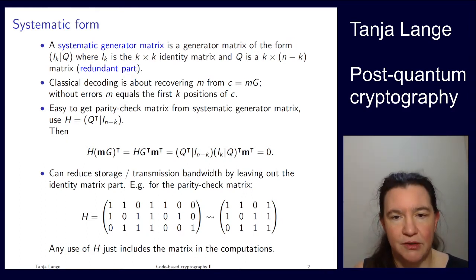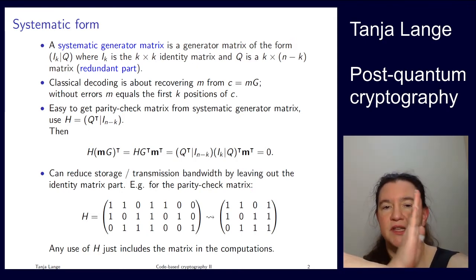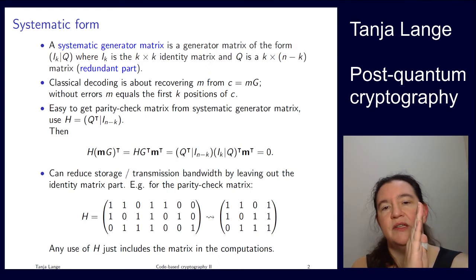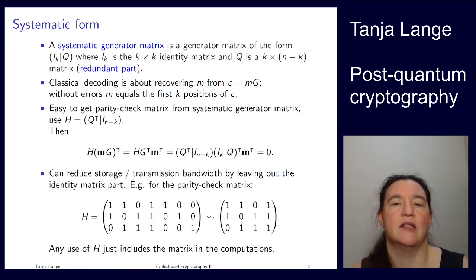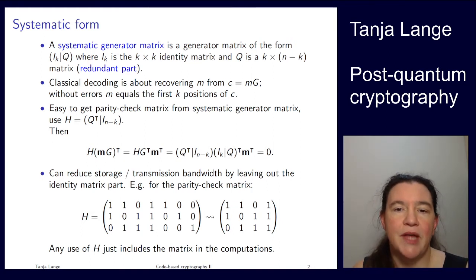So let's take this H times m times g transpose, flip the order because of the transposes, and then we are expanding what the H and the g looks like, and we are getting this product of matrices. And so if you are looking at the first matrix times the second matrix, then each time you have a piece of Q times the identity, so that gets exactly that piece of Q, and then you are adding this part of Q to the other part of Q, so those things cancel out, modulo 2. So that actually gives a zero matrix at the beginning, and so no matter what this m was that you picked, you are always going to get zero times m, which is zero. So yes, actually, every codeword is in the kernel space of this H. So this is a valid parity check matrix for this code.